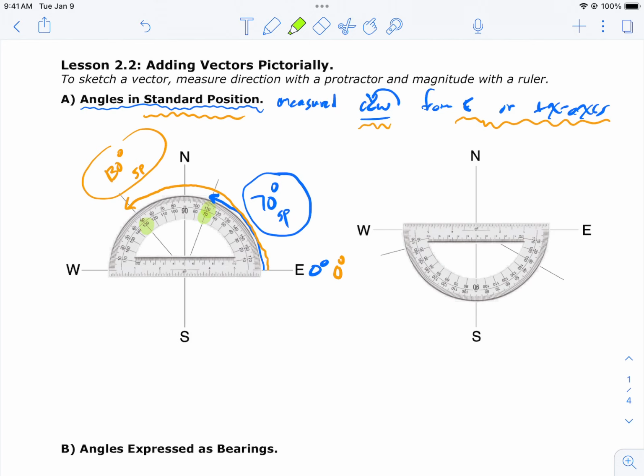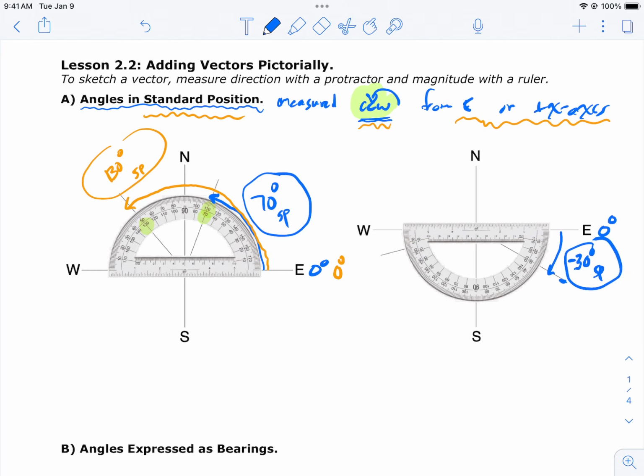Okay, so fine. Over here, just two more, just for fun. What angle does that one make? That's not supposed to be 0, that's supposed to be a circle. What angle does that line make? This one here. Well, again, 0 degrees is due east. So I'm measuring, well, you're supposed to measure counterclockwise, right? That's what this is saying. Now, you can go clockwise if you want, but just pretend it's the negative direction, because actually that's what it is. So it'd be 10, 20, 30. This would be negative 30 degrees in standard position.